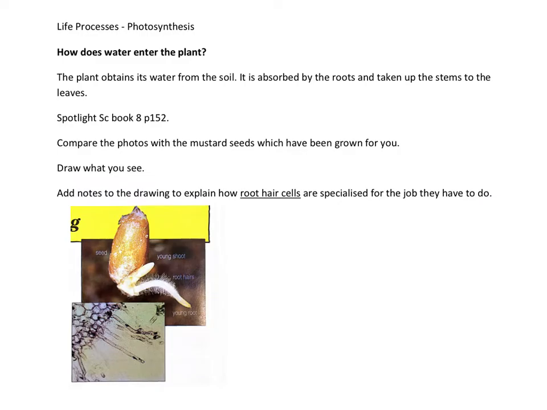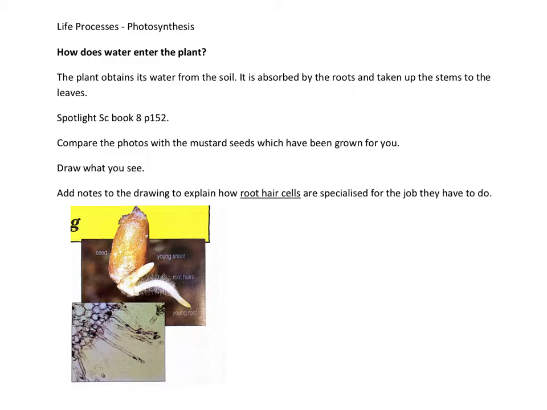So on the left hand side you should now have that diagram that you can see still on the page. If you haven't done so, please pause the video and finish that diagram off. So what we want to do now is to draw a root hair cell and show how they are specialised for the job they have to do. So you had a look at this in first year when you had a look at animal cells and how some cells are specialised for their jobs. Like in animals we have red blood cells, and we have nerve cells and different types of cells that are specialised for a job.